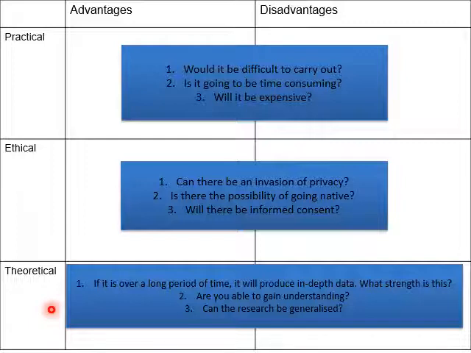So I'm going to ask that you think about the DRIP and TRAMP analogy. With TRAMP, when we're looking at practical issues, I want you to consider time, resources, access, money, and the personal skills of the researcher. When you're thinking about the ethical issues, I want you to consider deception, risk to participants, informed consent, and this notion of privacy, which you've already discussed. And when looking at theoretical, I want you to consider things such as reliability, representativeness, and validity. So watch those clips and pause me as you complete this table.